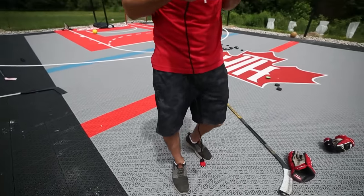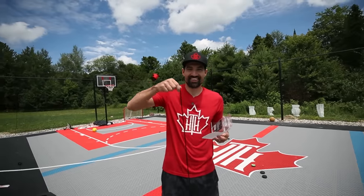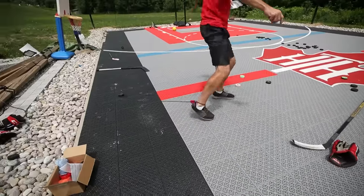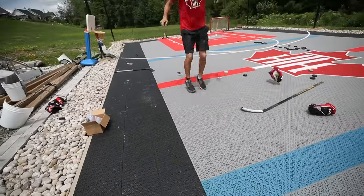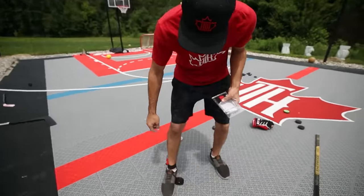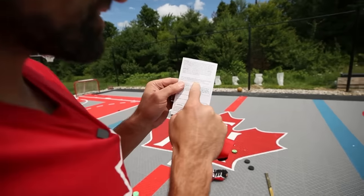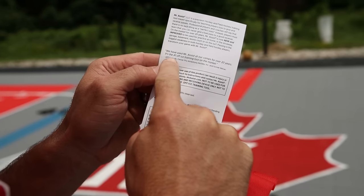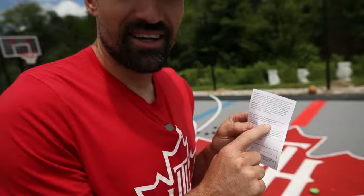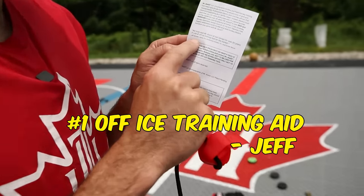When I first saw it, it reminded me of those toys you used to wrap around one foot and jump — the Skip-It. You attach it and it's like when the dog wraps around your foot a hundred times. Apparently they've used Mr. Assist at camps for over 20 years — it's the number one off-ice training tool on the market. That quote is from Jeff Sarawak of Pro Ambitions, who is the creator of the puck. I think he might be biased.